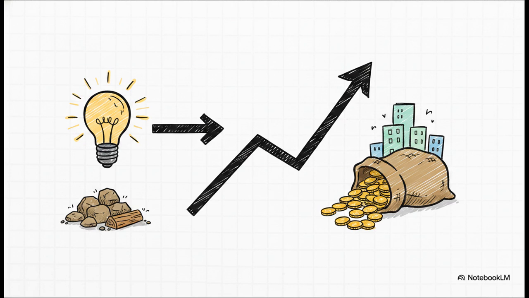When a nation pulls this off, its productive capacity grows, which directly translates to a higher standard of living. And the scorecards we use to track this? Our source points out it's formally measured by a rise in national income and per capita income. More capacity means more income, which means a fundamentally better life for the people living there.